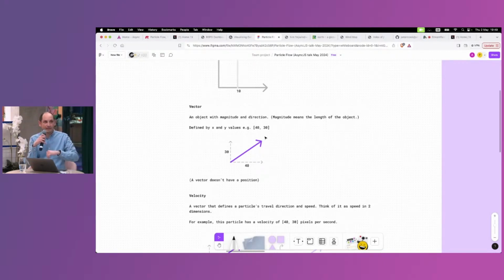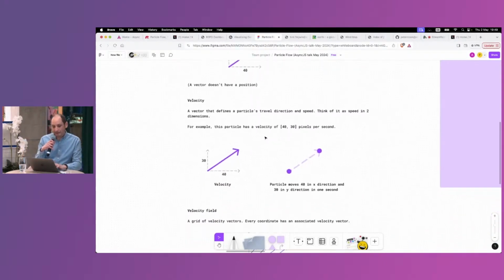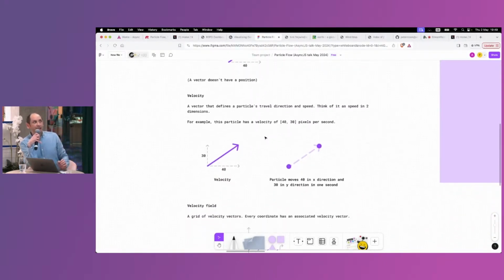And down the line, we'll see that defines the speed of a particle. Also a vector doesn't have a position, it's just a direction and a length. And then velocity is also a vector, but a specific vector that defines a particle's travel direction and speed.